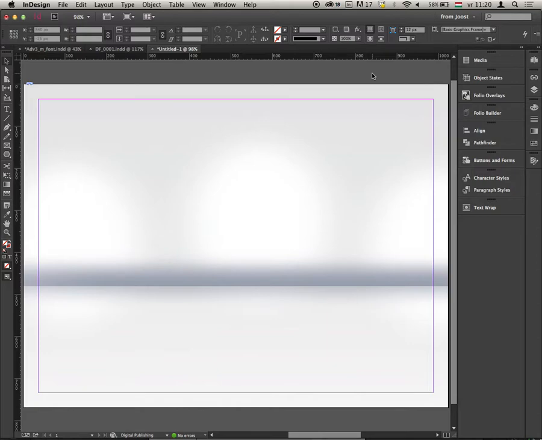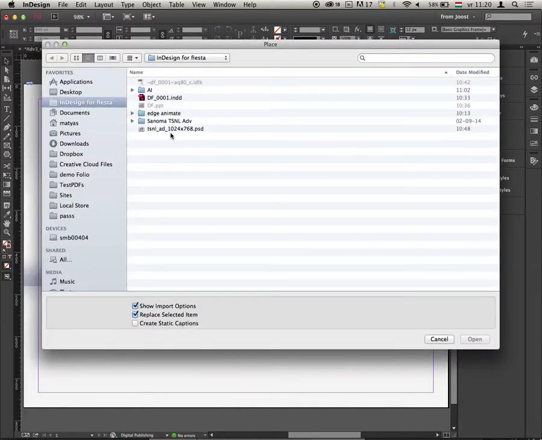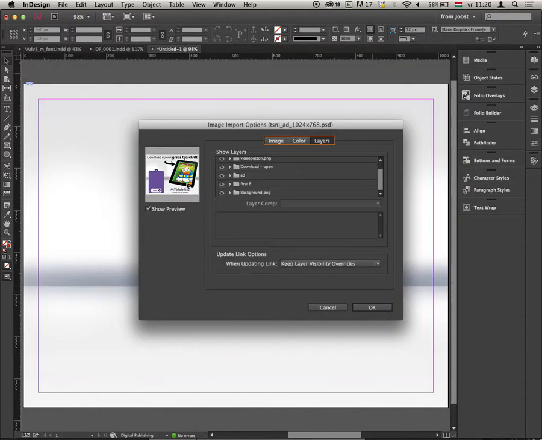And I'm going to place this document again. I still have the Show Import Options checkbox selected. And with that, I open. But this time, I don't need the background. Eventually, I don't need the first 6 covers either. And I don't need that, which is the video button. And I don't need the draw out.